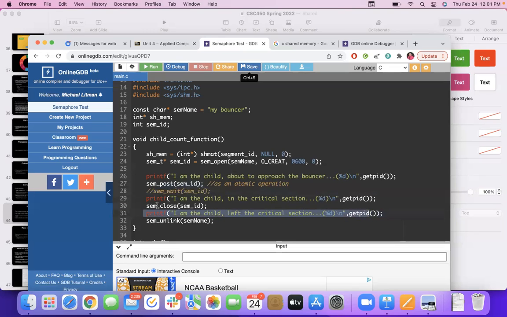The ideal situation would be we see this line and then we see this line before we see this line for the other child. But technically, the amount of time it takes to do IO right here might be longer than the amount of time between this child closing the semaphore and then the other child grabbing the semaphore.